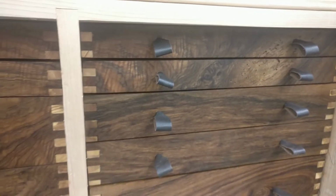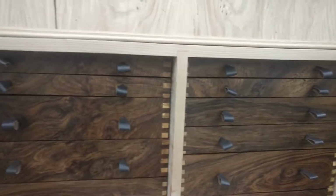I absolutely love the look of these drawers, and I seriously could not be happier.